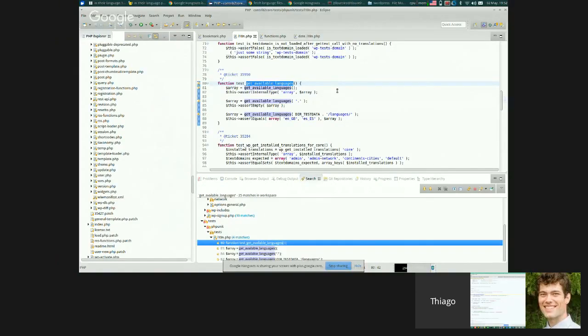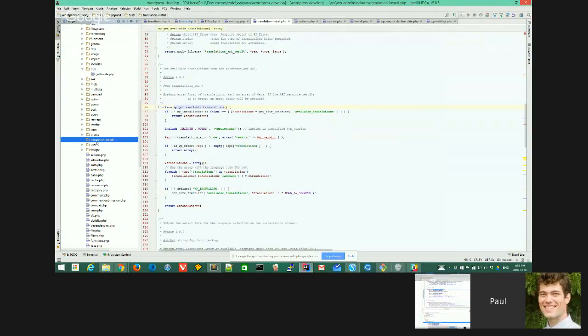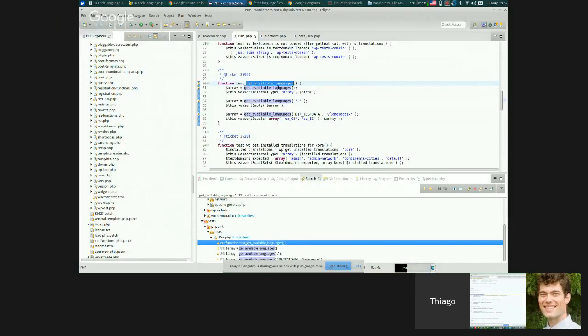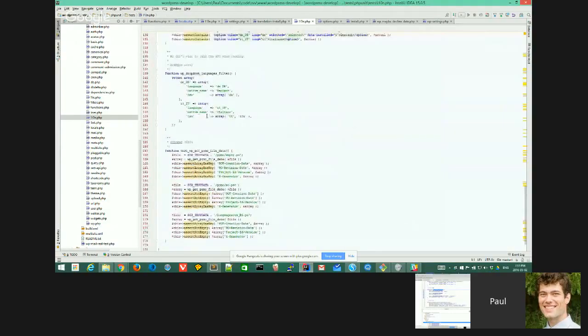I10N. I10N. Get locale in the locales? Test underline get available languages. Okay.